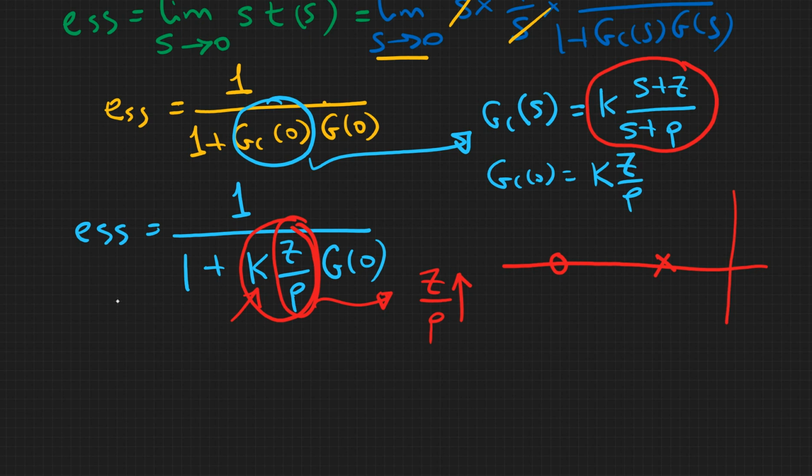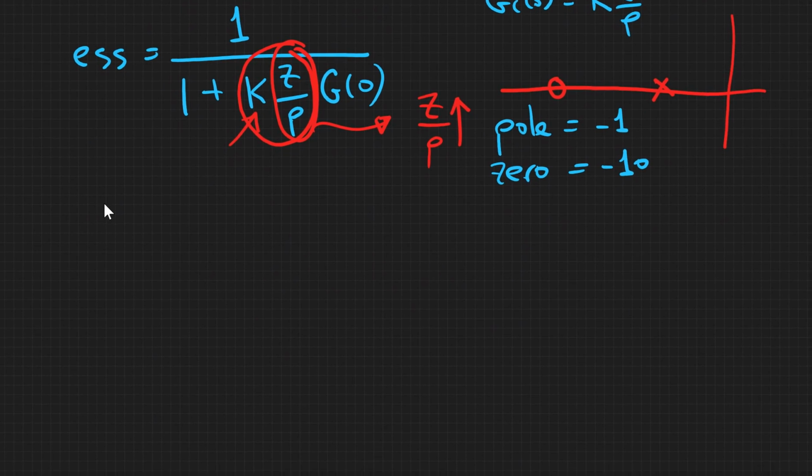So if we want to maximize this term, we said that we want the ratio between the zero and the pole to be as high as possible, and for this to happen, we need this zero to be as far away from the pole as possible. So, for example, if we put the pole at -1, we want the zero to be at, let's say, -10, if we want to preserve a ratio of 1 to 10. But what is the disadvantage of this?